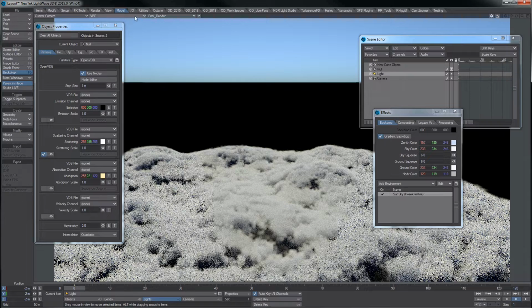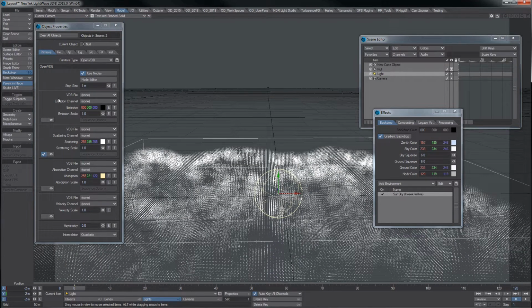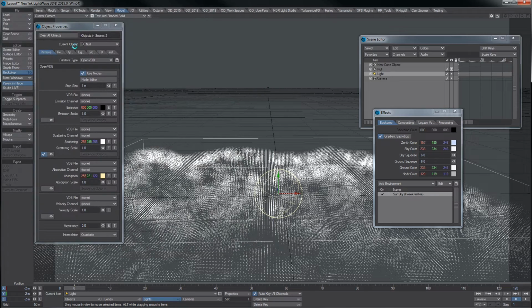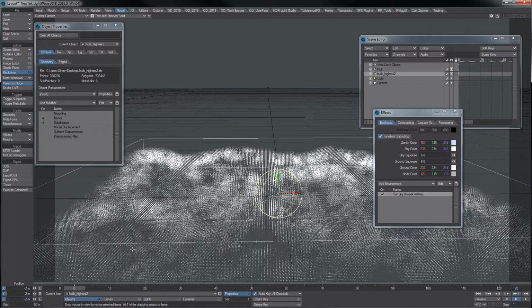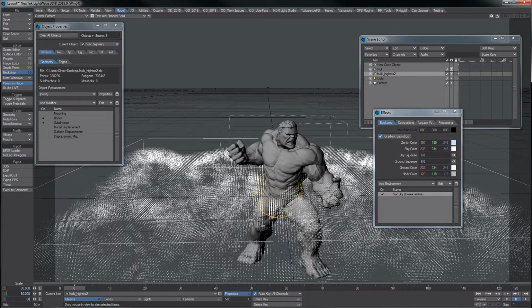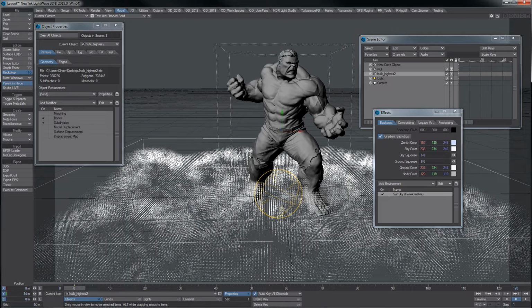But one of the things here that really is missing is something that you've probably guessed already. It's the Hulk. And so we're going to go in here and we're going to add the Hulk. And it's very important, because we're going to scale him up, because he's too small right now for our scene. So we're going to do, let's say, 60 by 60 by 60. And so maybe even a little bit larger, 80 by 80 by 80.